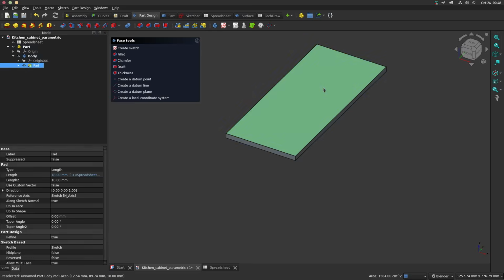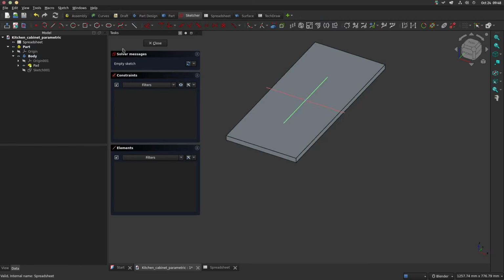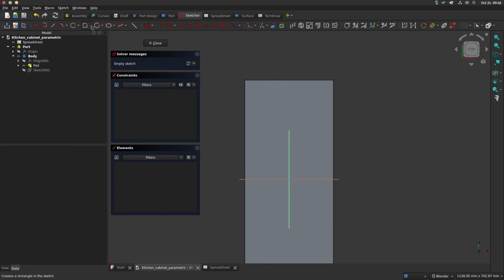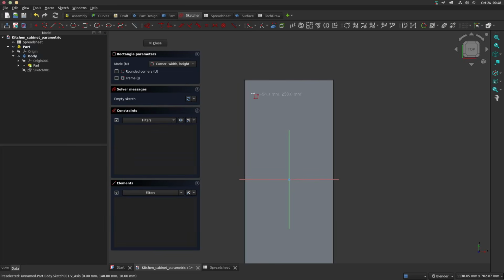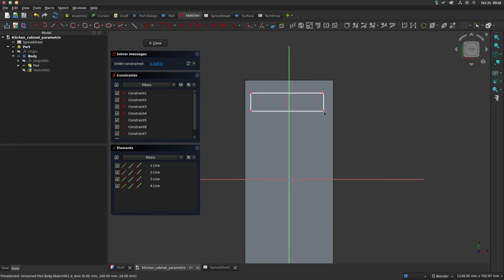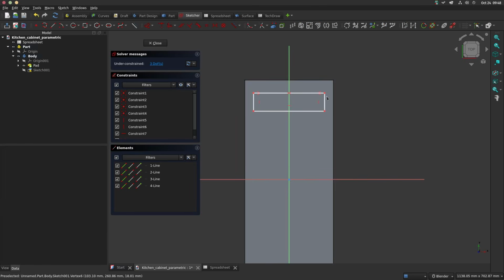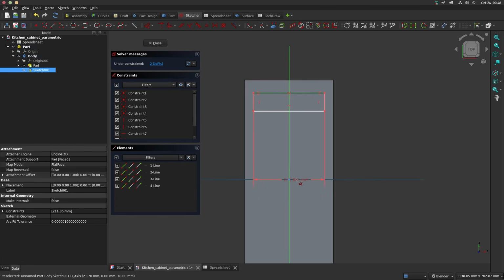Now we will create the groove for the back board. So select the top face and create a new sketch. Choose the rectangle. Select the 2 opposite vertices and the axis, press S to make them symmetrical. Now we will add the dimensions. To avoid any miscalculation by FreeCAD, we will define the dimensions from the center and the axis. So for the depth, D/2 less the thickness of the back board, so D/2, BBT.